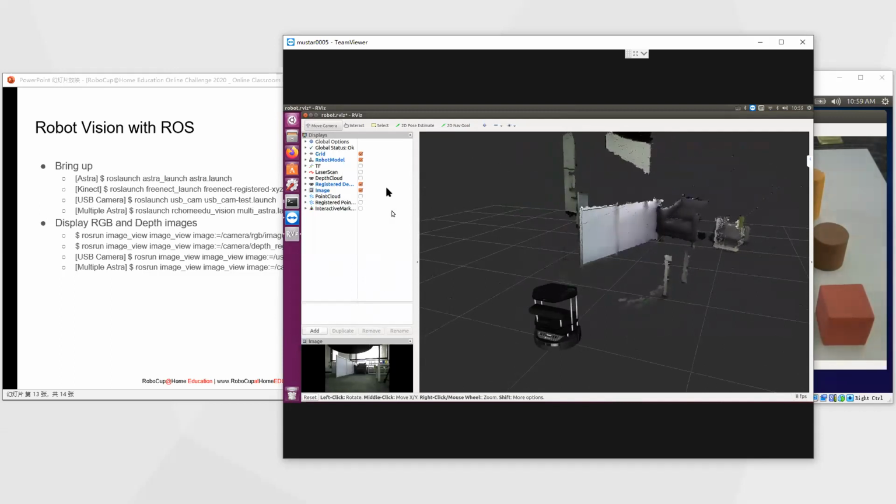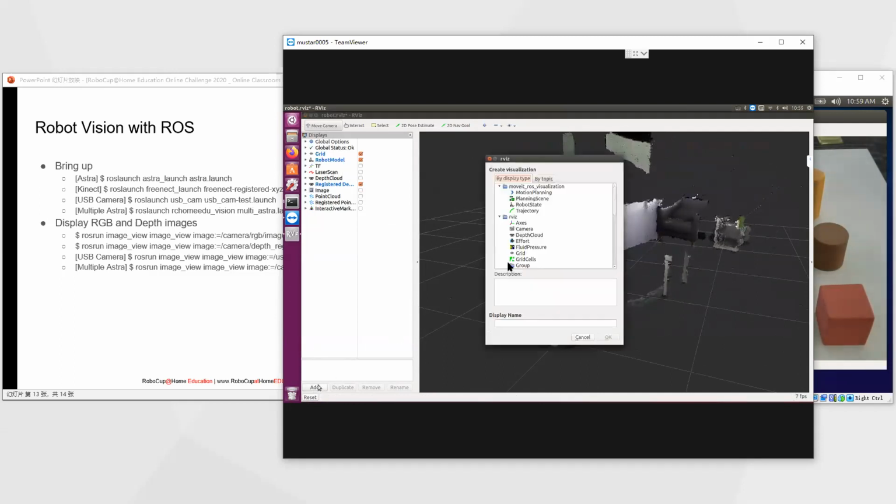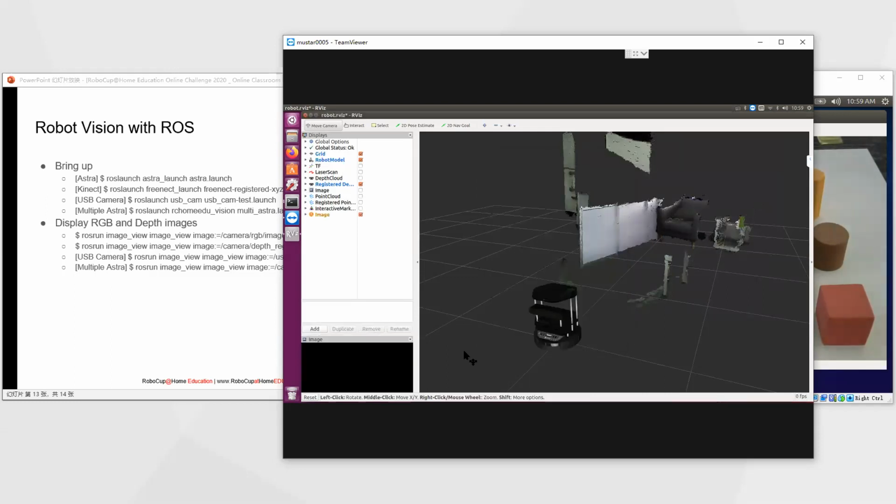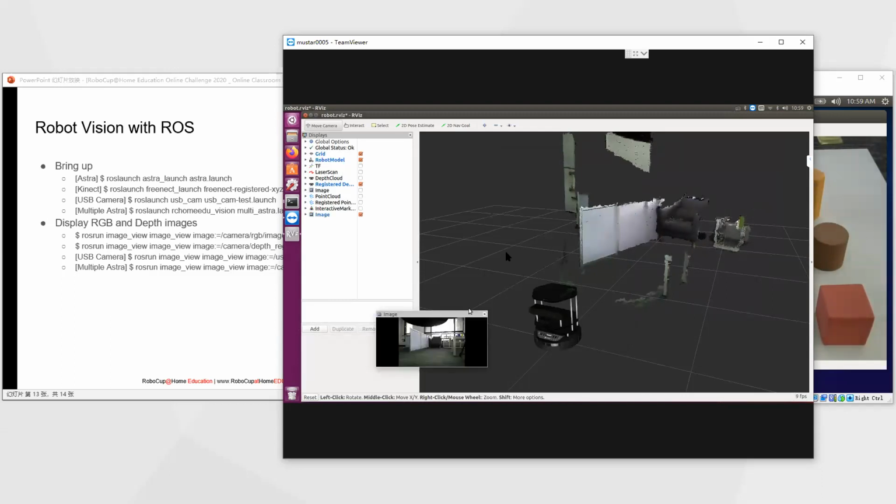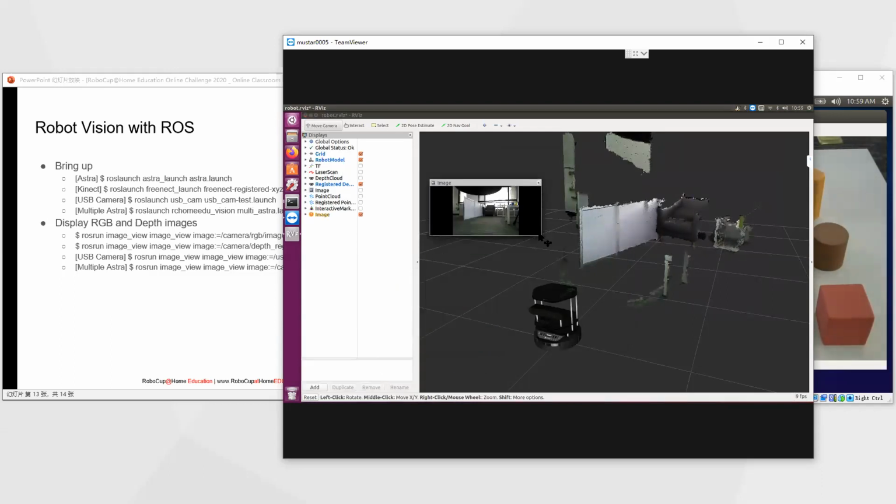We can use this one to show the normal image. Okay, the normal image, by topic. Drag the window out of the menu, and we can enlarge.